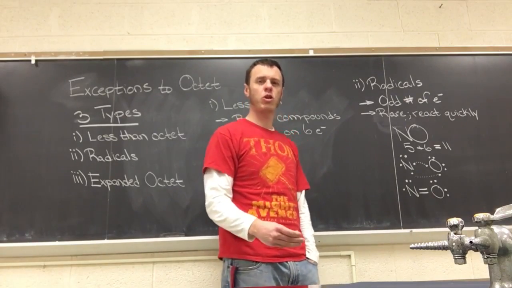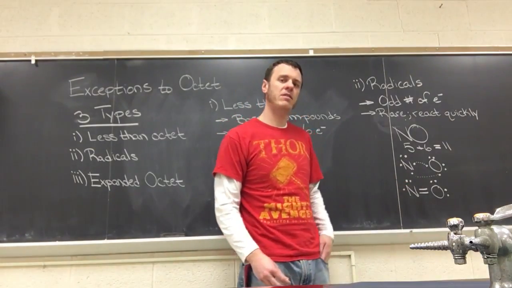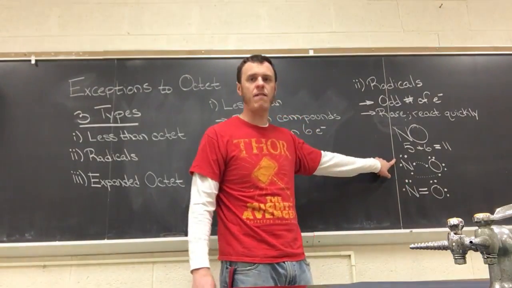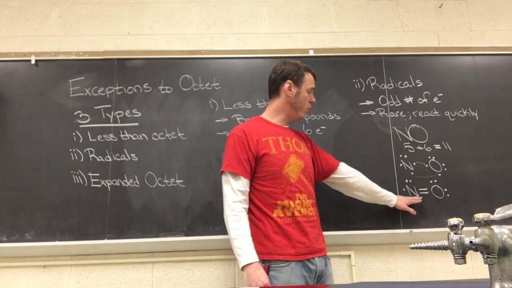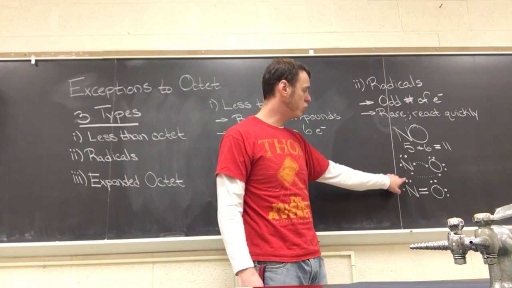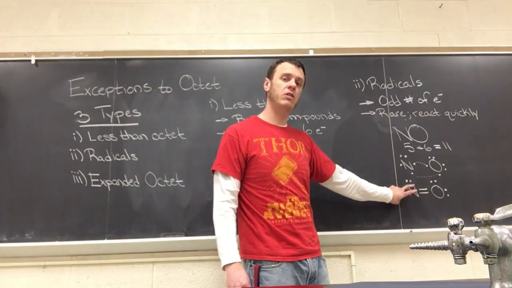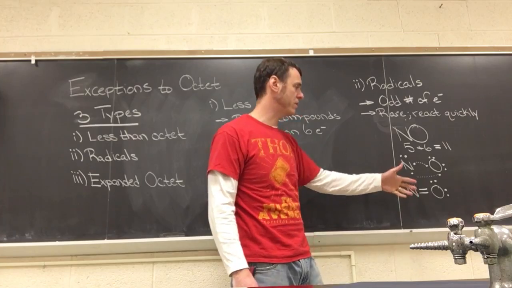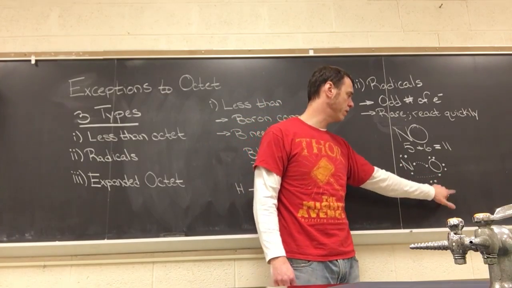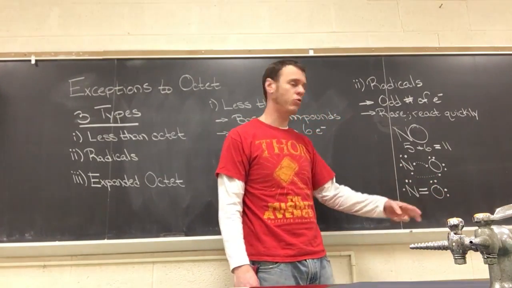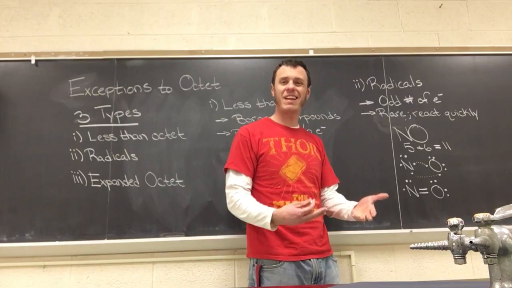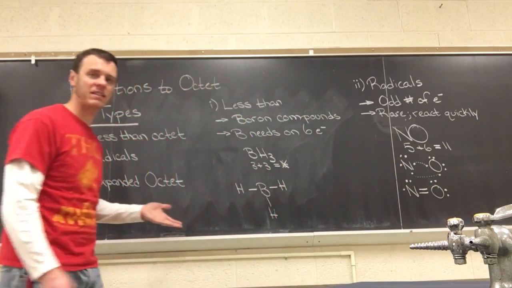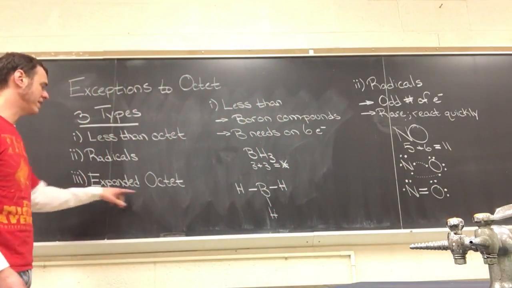And we're going to get to formal charge in a little bit, but this stabilizes the compound slightly because if you think about it, nitrogen is supposed to have 5 valence electrons. In the way that we've drawn it here, we have 1, 2, 3, and then nitrogen has put 2 electrons into the double bond, so it's like it has 5 valence electrons still. Oxygen has 1, 2, 3, 4, and it has also put 2 electrons in the double bond, so it's like oxygen has 6 electrons. So these are 2 of our exceptions to the octet rule. In the next video, we're going to look at the expanded octet.